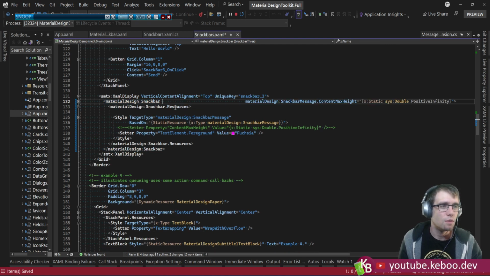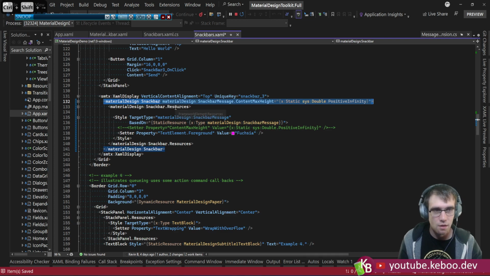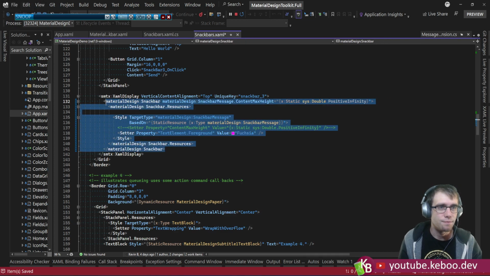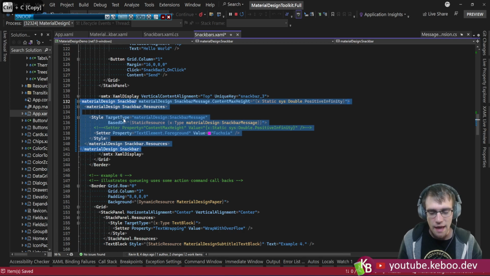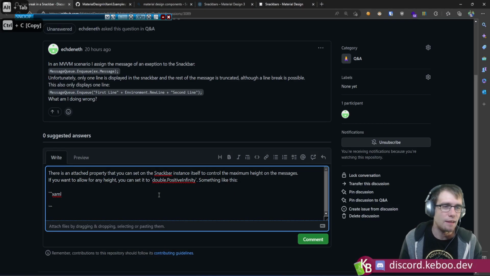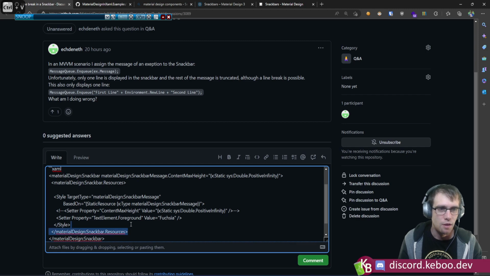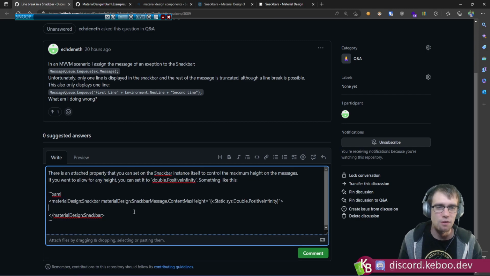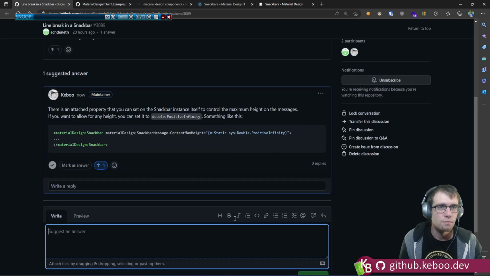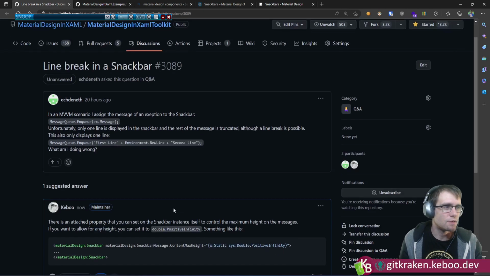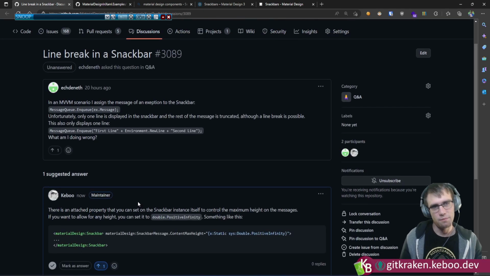Let's see. At least for the sample code, I want to do something like this, because I think that would go a long way toward helping people within this library. I can't list every property that might be relevant, because I don't know what might be relevant. But I could at least list, given a Material Design style, where it is being consumed. Okay, so we'll do that. There's an answer there. Hopefully that one's helpful.